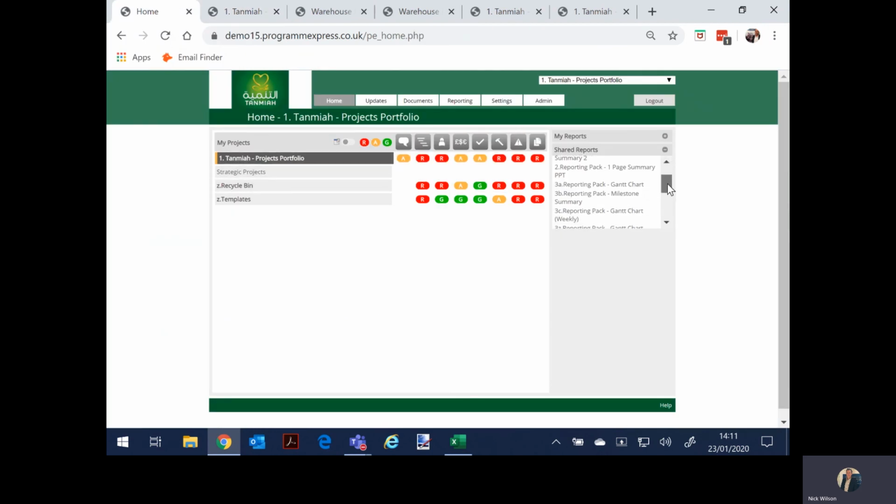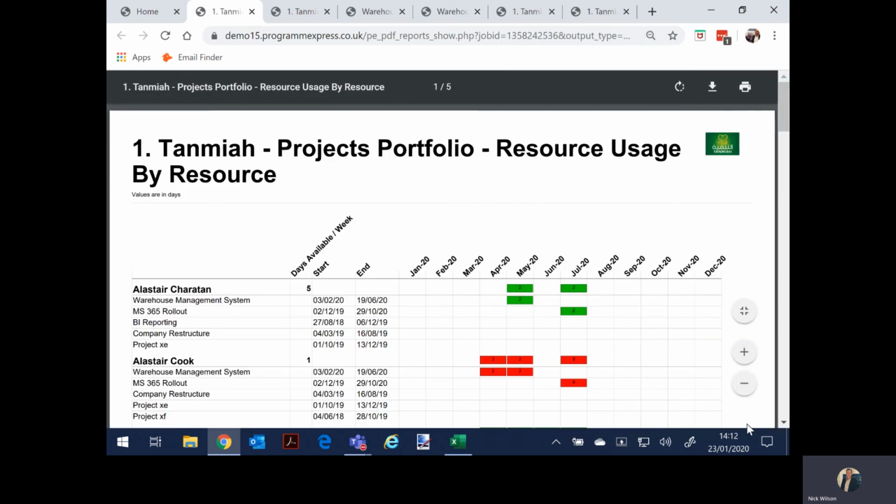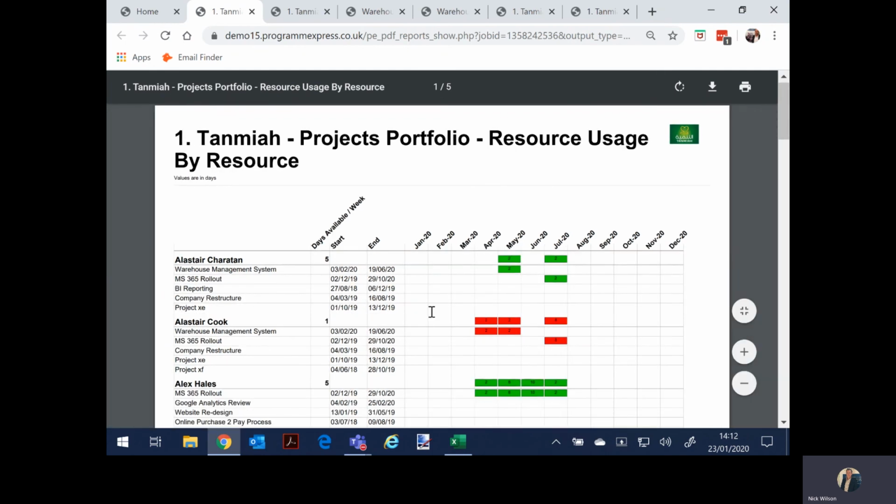Some of the other functionality would be running a resource usage report. So we can allocate resources against the project, and we can forecast what business resources we're expected to have on the specific portfolio.